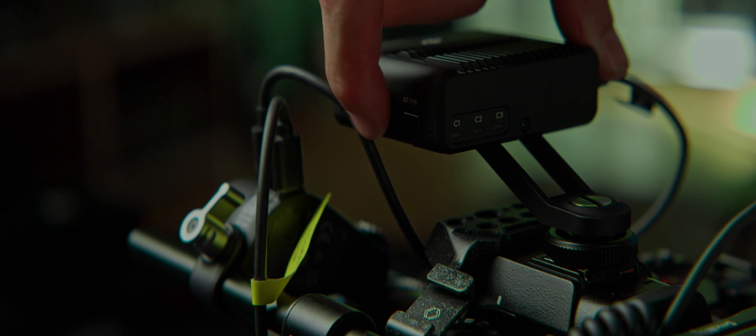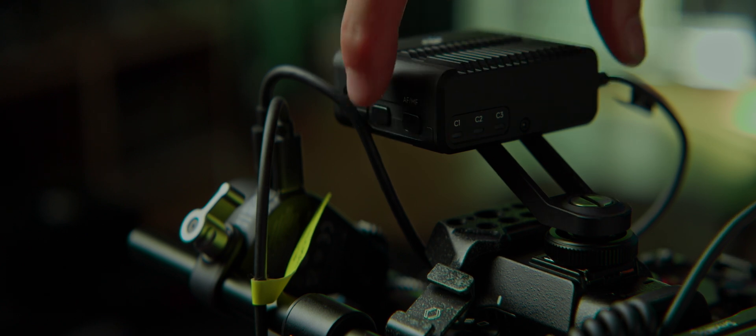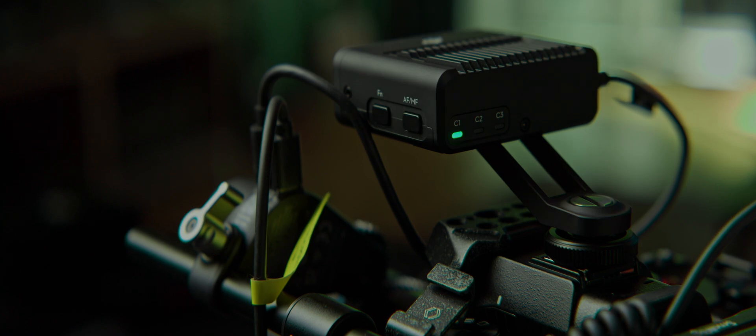SmallRig's V-Lock batteries only deliver up to 14.8 volts through D-Tap, so we will be alright — but be careful if you're using a different power source. The indicator light on the focus motor will turn solid red. On the port right next to it, we'll plug any regular USB-C cable from the gimbal package and connect the other end to the rangefinder. About 20 seconds later, the rangefinder will boot up and start blinking red. Use single taps on the FN button to navigate to the slot you calibrated your lens to — in our case C1 — and then double tap FN to calibrate the focus motor. Then the light on the rangefinder turns solid red. Since this is the lens that we programmed on C1, just tapping the autofocus/manual focus button will make the light go green. You are good to go.